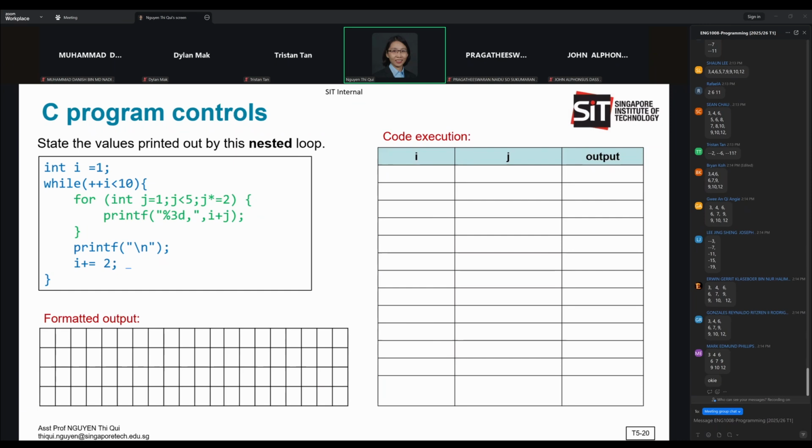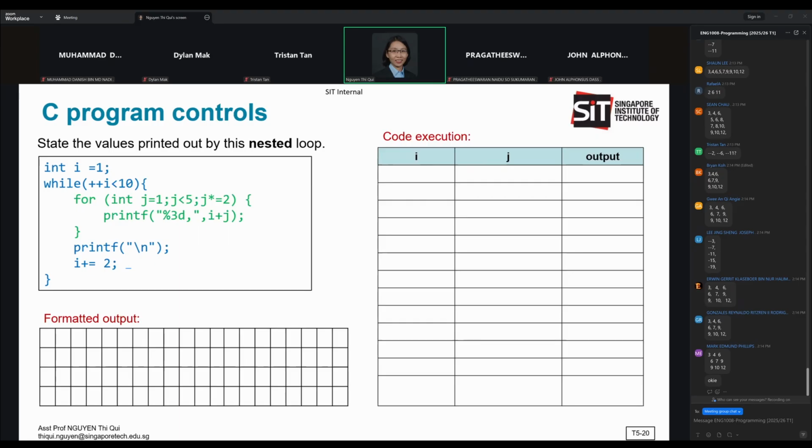So when you look at this, you need to determine which one is the inner loop and which one is the outer loop. In this case, the while loop is the outer loop, it has its own counter, which is I, and every iteration the counter will increase by 2. The starting value of the outer loop is I equal to 1, and every iteration I will be increased by 2, right? So basically I will be 1 and then 3, and so on and so forth.